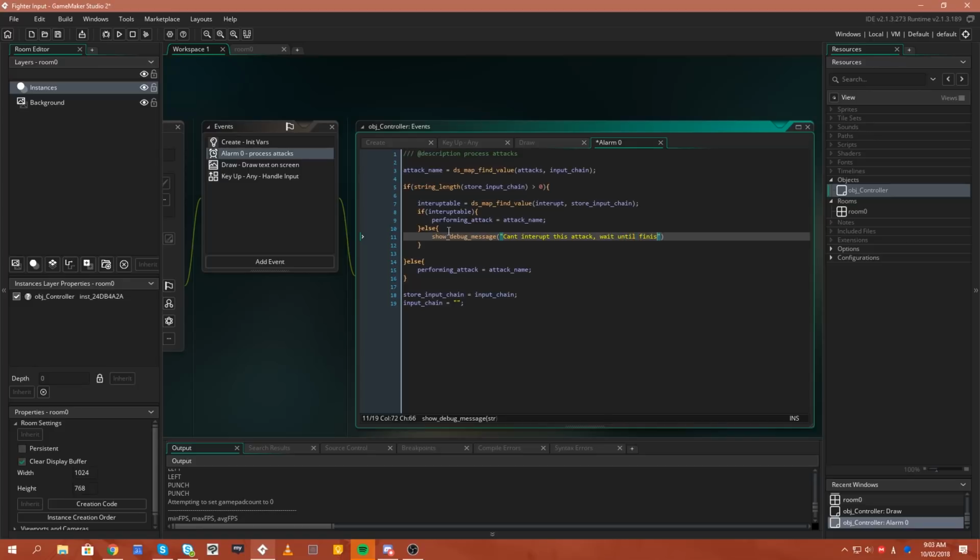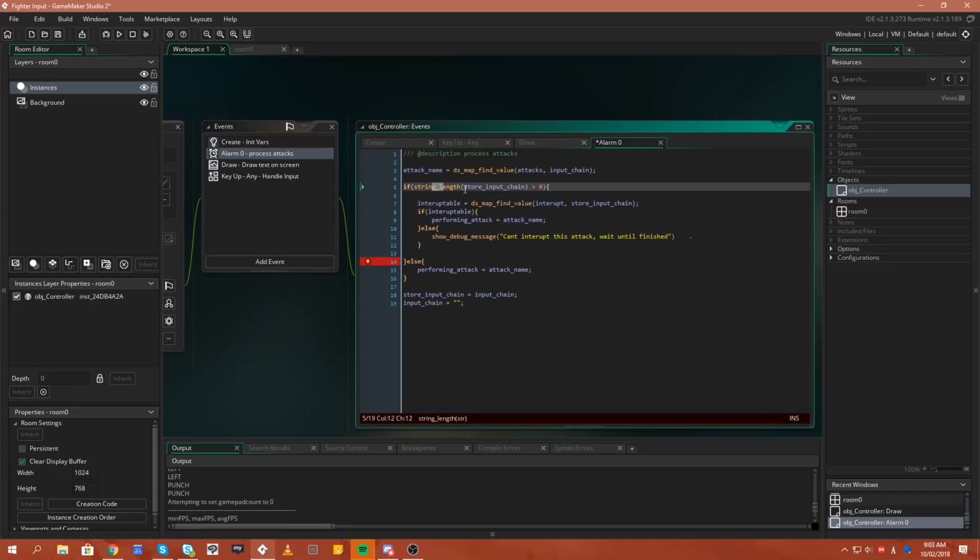Wait until finished. Right? So now what should happen is we look up the attack, we check, was there an attack that had already happened, like, was there a last attack? If there was, check the last attack to see if it's interruptible. If it is interruptible, we're going to change to the attack that we're trying to perform right now. Otherwise, we're going to say, no, I'm sorry, you can't interrupt that attack. And then we're going to exit this sort of if statement.